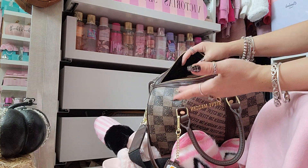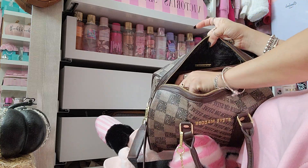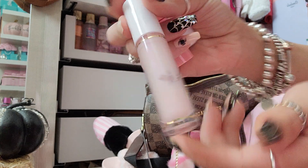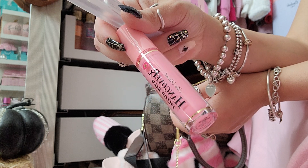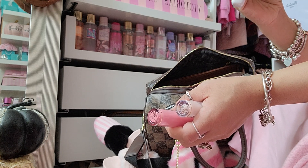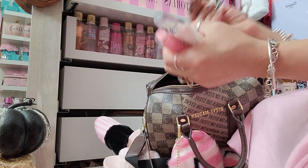That shows you how big the bag is — it holds that huge planner. Along here are all lip products. I have my Hangover Pillow lip balm — I'm trying to finish it up, it's almost done. Then I have the newer sensor one, the watermelon flavor, and I'm still using my Marc Jacobs Recover Hydrating Lip Oil in shade 10 Kissability.